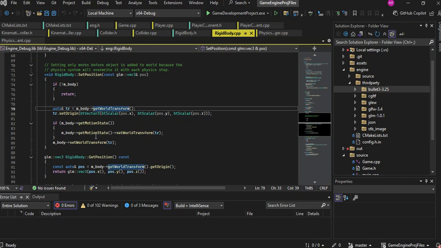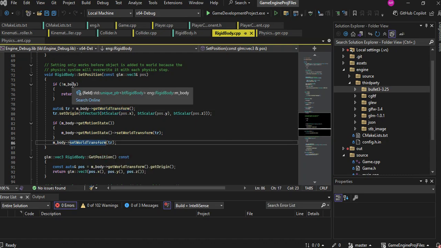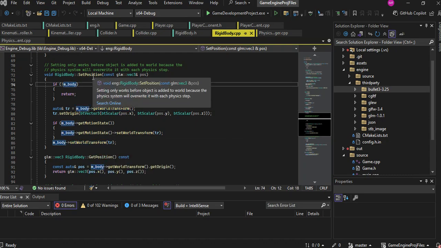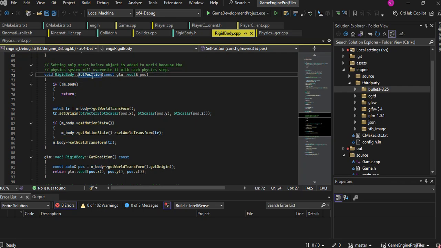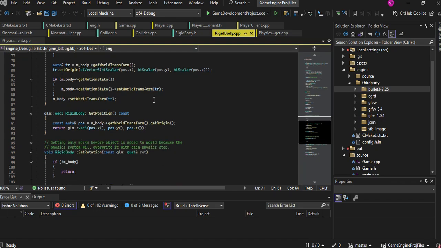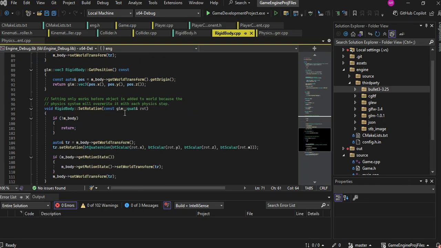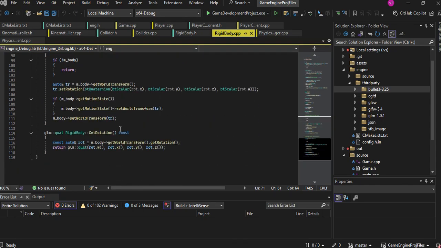Get world transform position, body set world transform position. Yeah, again, if there's no rigid body, then return. I thought there was kind of a check here. I didn't know if there's a check if it's added to world or not. There is an is added to world boolean field which says, hey, if it's added to world, don't change its position. Might not be in there, might be somewhere else.